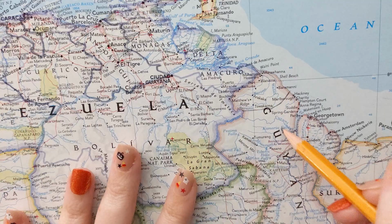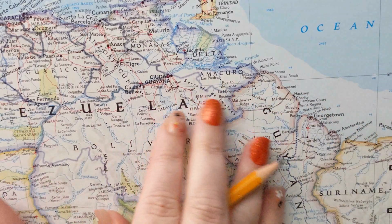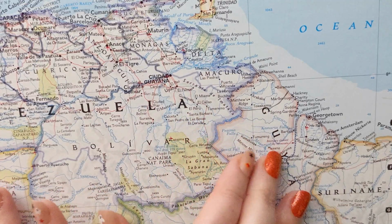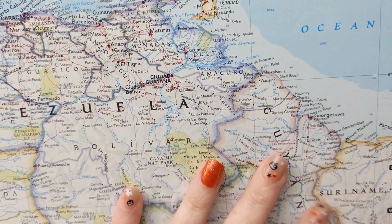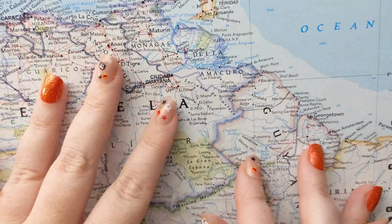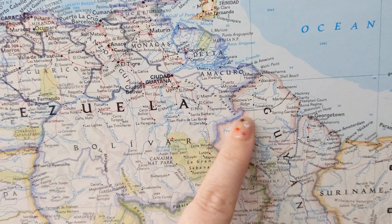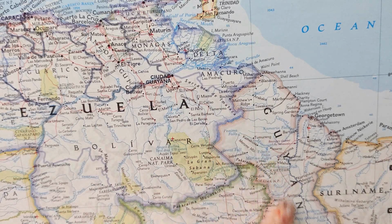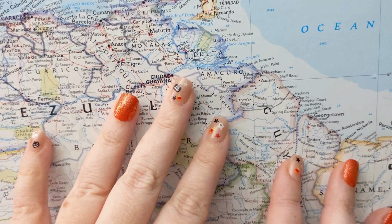Barima-Waini in Guyana. You can kind of see Guyana there. So in English, this is pronounced Guyana because it is an English-speaking region of Guyana. So there's French Guyana, there's the Guyana Highlands. Lots of things are called Guyana, the French word for the Guinea, like the Guinea coast. But if you're referring to this country, it is Guyana. Kind of like how in the United States it's Nevada, not Nevada, and Colorado, not Colorado, right? It has its own pronunciation, so it is Guyana, if you're speaking English at least.